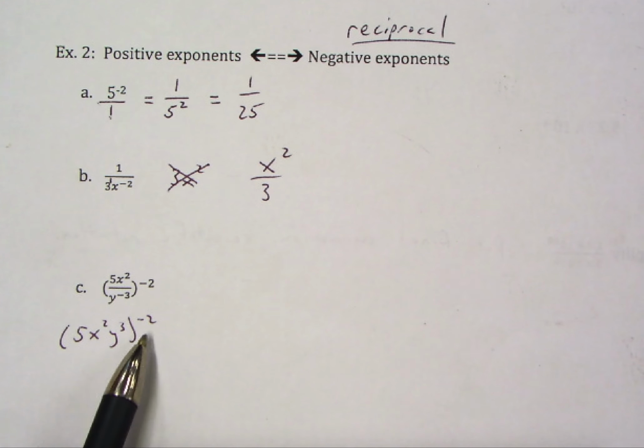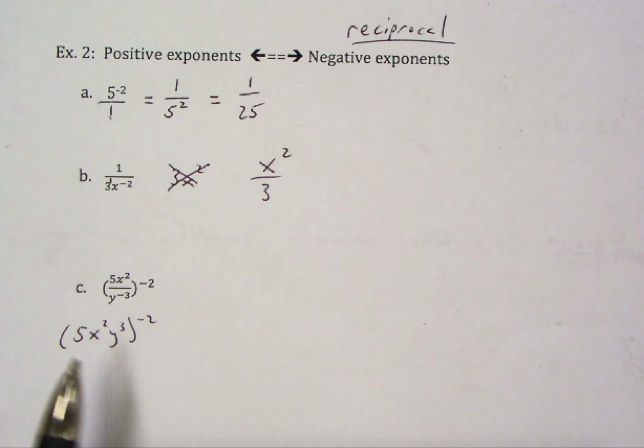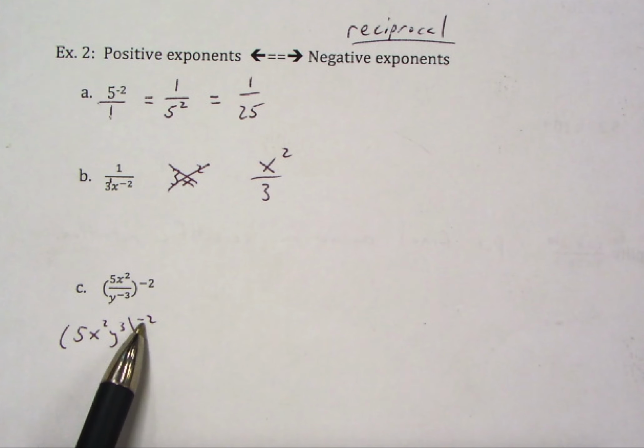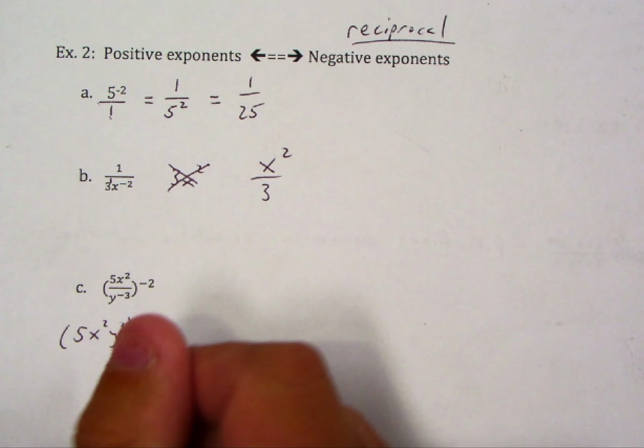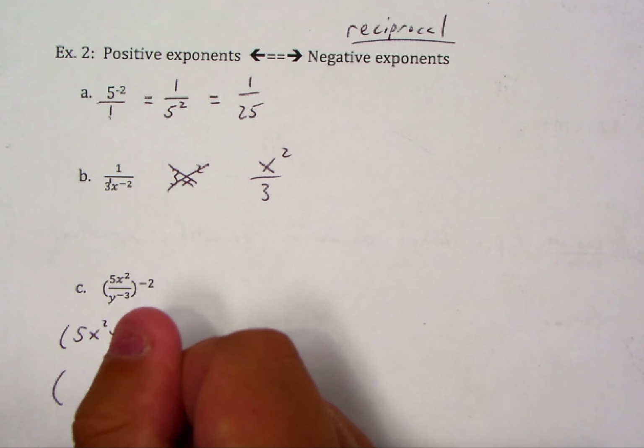I personally do not like distributing negative exponents. It's not wrong, but I find a lot of students make mistakes when they distribute negative exponents. Again, it's not incorrect. There's ways you could do it, but I'm not going to show it that way. So what this means is this whole thing is being raised to a negative exponent. So if I want to make that exponent positive, you're allowed to.